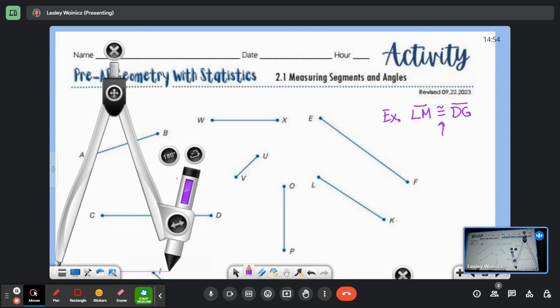Oh yeah, we saw it because equality is for measures and congruence is for figures. We did that at the end of our last notes. Okay, this is not true because these don't exist on your page, but find the ones that match up. So I want you to make me a list of segments that are congruent. You can cross them off as you use them. I think you only use them once. Okay, go.